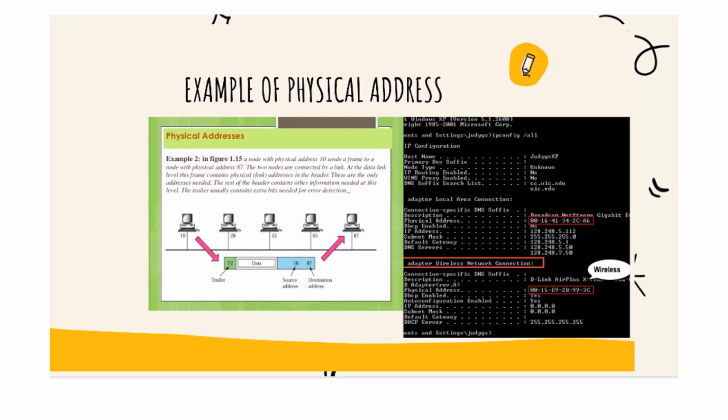Apabila kita lihat secara implementation dia, kalau kita pergi kat command prompt with the IP config, so kita akan nampak the physical address belongs to this IP address, to show the particular network devices that are being used for that particular data. Okay, kalau wireless, ada yang wired, ada wireless. So kalau you see wireless punya pun dia ada their own MAC address.